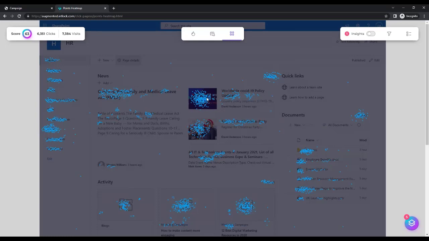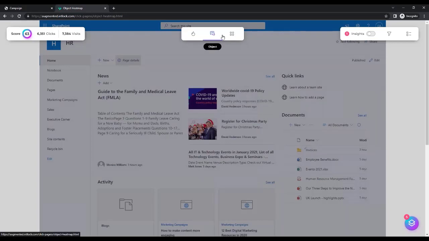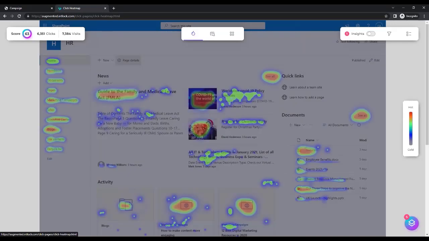and you can see that most of the buttons, the headers and the images have most of the clicks. But if you prefer to see button clicks by the number, then select the object, and if I hover over each of these links, for example, you'll be able to see the amount of clicks on that link or that image. So we can see aggregated total clicks on each link or button. We can also visualize this as a heat map, here we go, to emphasize even more where the hotspots on the page are.